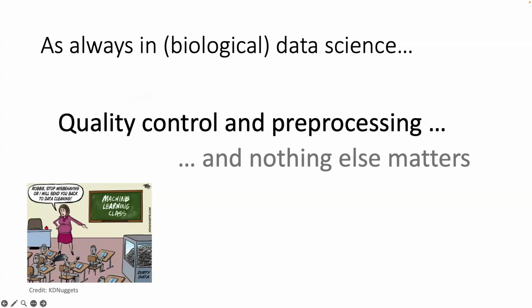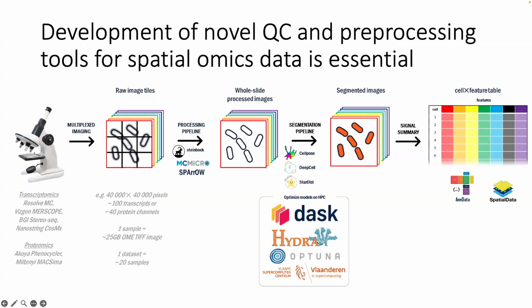Because if you do very good pre-processing and QC of your data, that will have a huge effect on any downstream analysis that you're interested in. You could get quite different biological conclusions if you do a decent quality control and pre-processing of your data. So that's why it's very important that you spend some time on that. So there are different steps in this pipeline.